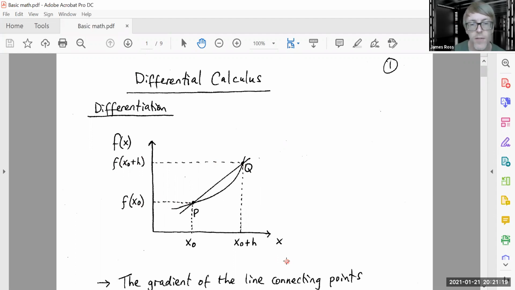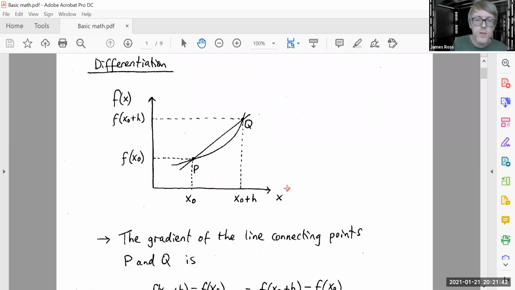So hopefully that graph, the way it's interpreted, is straightforward. And actually, the graph, I guess, is the curve. The actual graph is the curve, not the straight line. The straight line is just a connection between the 2 points P and Q. So the actual graph itself is the curve that curves that way. Okay, so far so good.